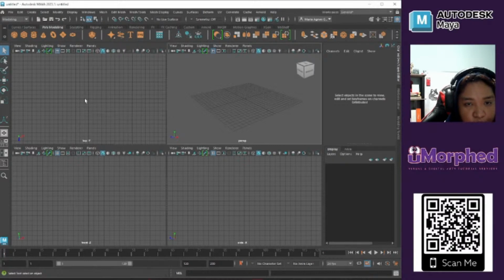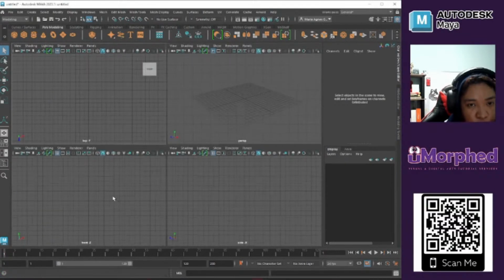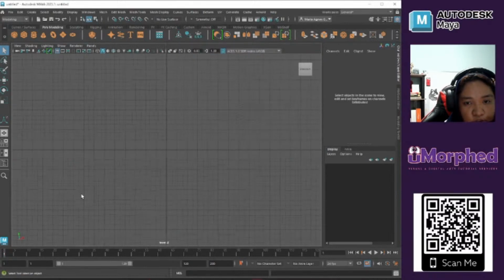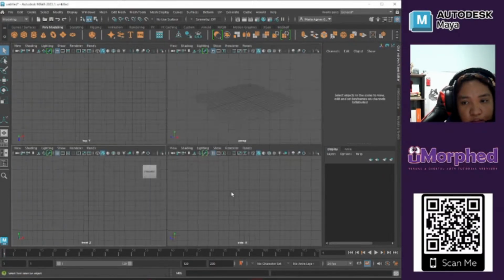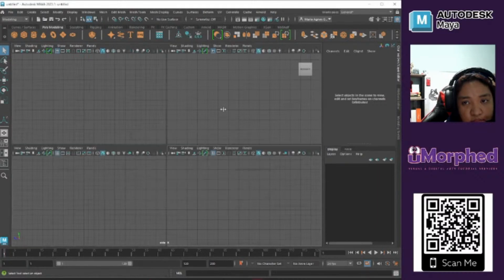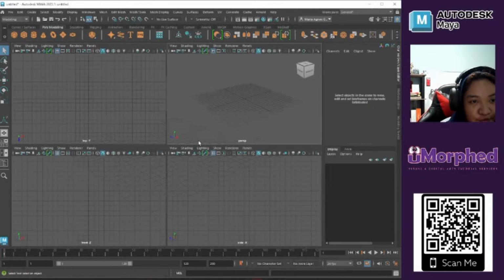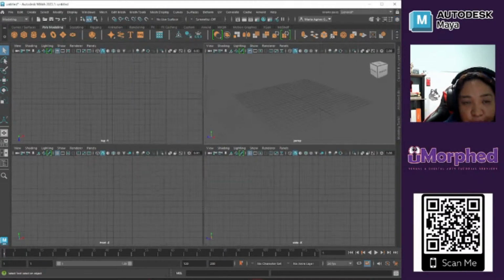So once I hover my mouse over here, there you go. It gives me the top view, and then another spacebar again to go back to the four panel preview. So we have here the front, the side, and also the perspective. There you go. So I'm more of like working with all of the four panels open.